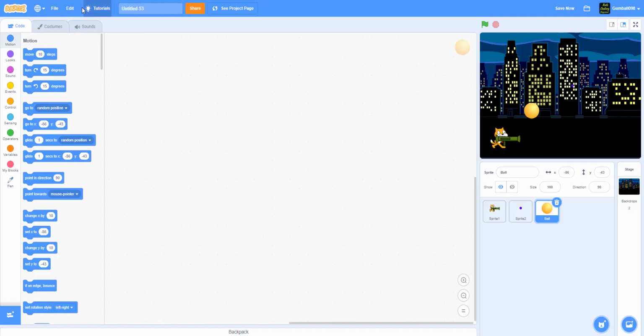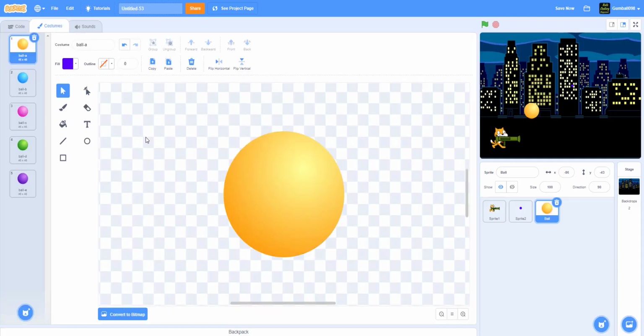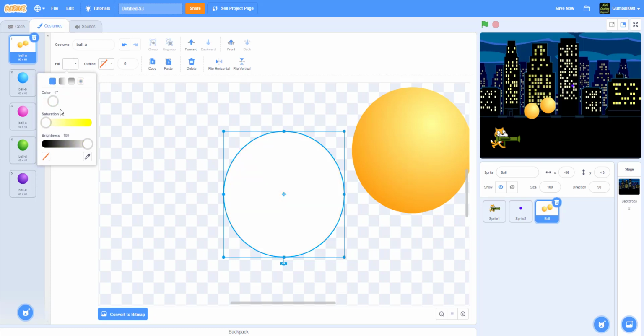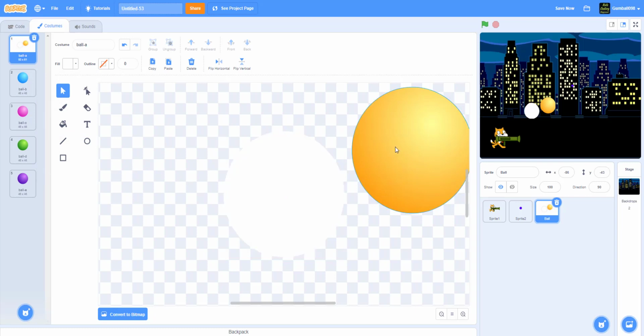Now we're gonna create the ball where he shoots it out. So ball over here, and we're gonna duplicate this and make this completely white. And we're gonna make this one, so this is just for design.